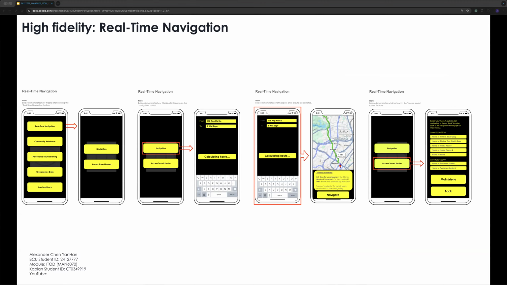Here we are showcasing the real-time navigation interface in its high-fidelity design. While Daniel didn't offer specific feedback on this feature, we recognize the need for a seamless way to combine real-time direction together with personalized route learning. As a result, we added a clear Save Route button so users can quickly tap into any preferences they have set, even while relying on the live route data. This ensures that if someone, for instance, has a preferred path to an MRT station, they can load that route instantly without manually re-entering it.